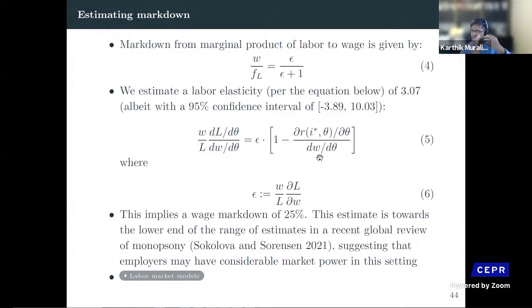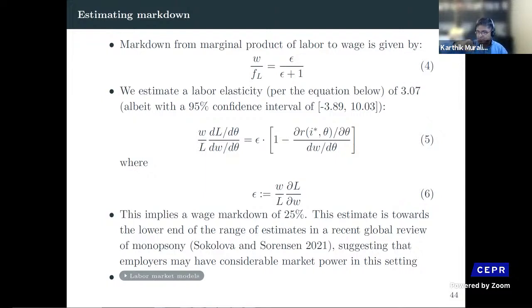Here is another suggestive test that you had employer market power. In competitive markets, if the reservation wage goes up, the market wage should go up by less than the reservation wage, because there's some adjustment on the quantity margin. But if you have market power, then remember, labor supply curves slope upwards. So if the employment has gone up, it must mean that the market wage has gone up by more than the reservation wage. And that's exactly what we see.